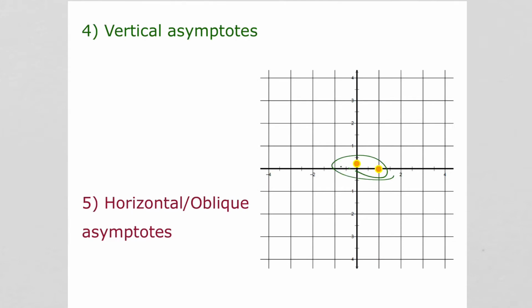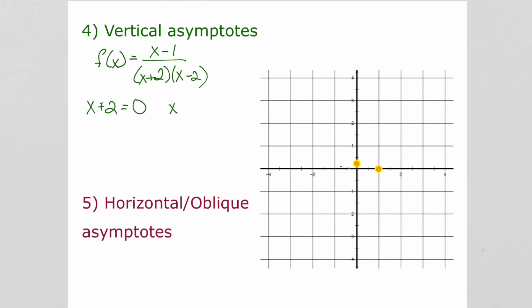I've already got them on the next picture for us. The vertical asymptotes. For the vertical asymptotes, again, you take the bottom, and it was already factored for us. We had this. Set the bottom equal to 0, and you don't have to do this over again. We did it when we found the domain, but just to show you, your vertical asymptotes are at x equals negative 2 and x equals 2. So I'm going to go ahead and plot them in here.